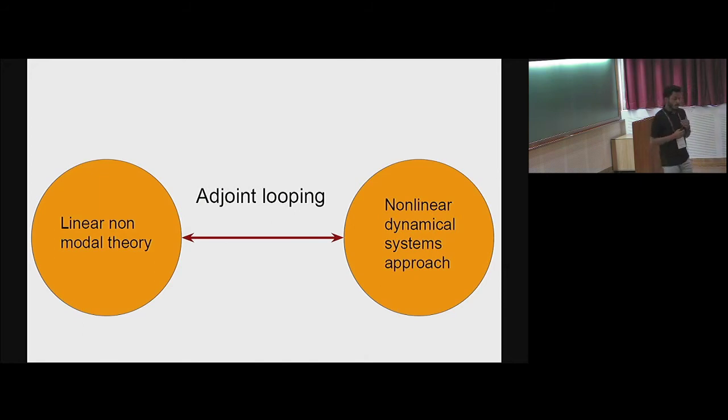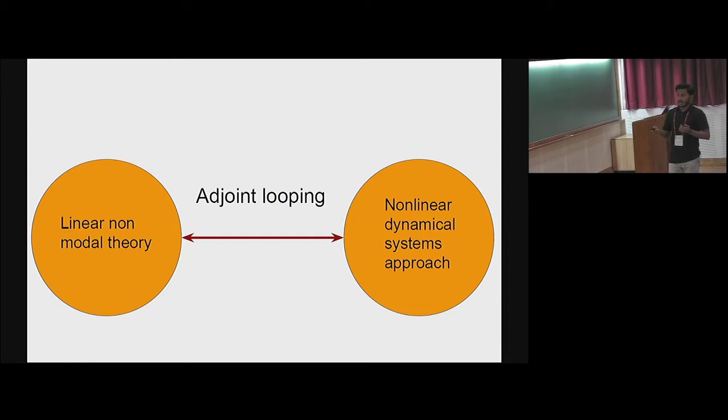And this really isn't a self-consistent tool to understand fluid systems, and hence there's an effort to combine this with the linear non-modal theory that I described in the first few slides of my talk. One of the techniques by which you can do that is called an adjoint looping technique, or adjoint analysis, adjoint sensitivity technique. It comes by various names.